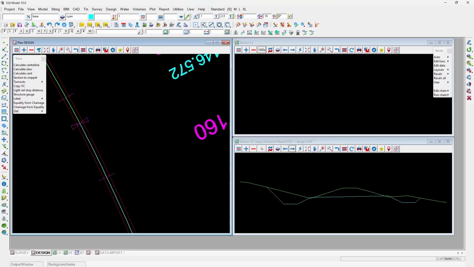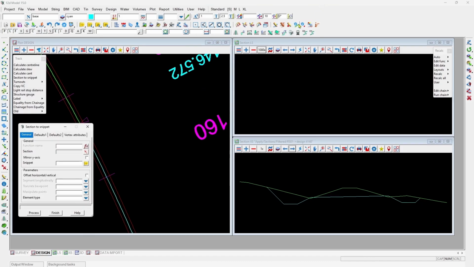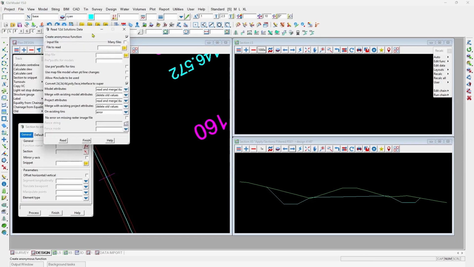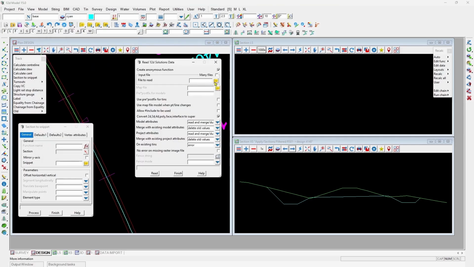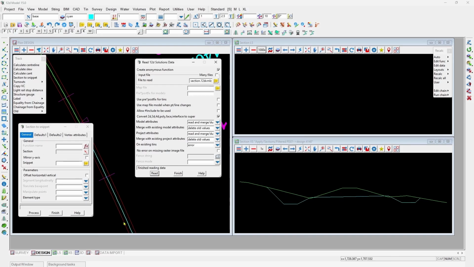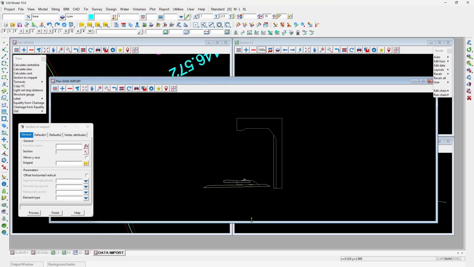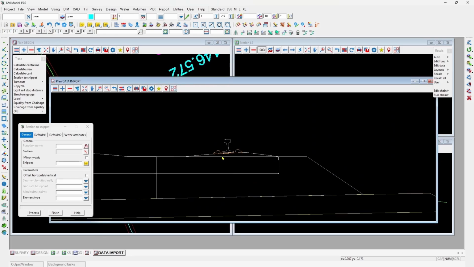To generate the rails, sleepers and ballast, we can use the section to snippet panel found on the track menu, and it is located here on the toolbar. So first of all, I'll bring in some polygons. If we first want to create a rail, we can select the section.